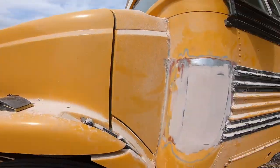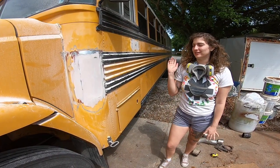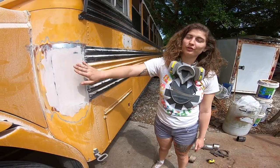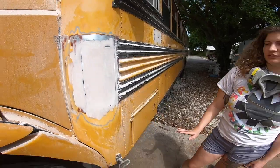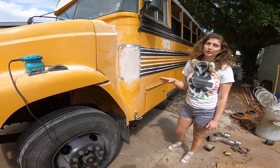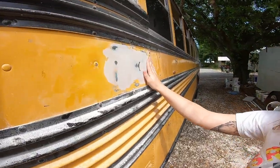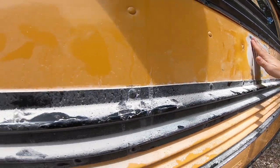So I have been bondoing and sanding down this one mainly for like 3 days now. Eli is putting together probably the final couple of layers, just so they're nice and pretty and I don't have to do too much sanding. These need one more final sanding, like a fine sanding, before they're primed. All the others that you saw pretty much look like this one right here.